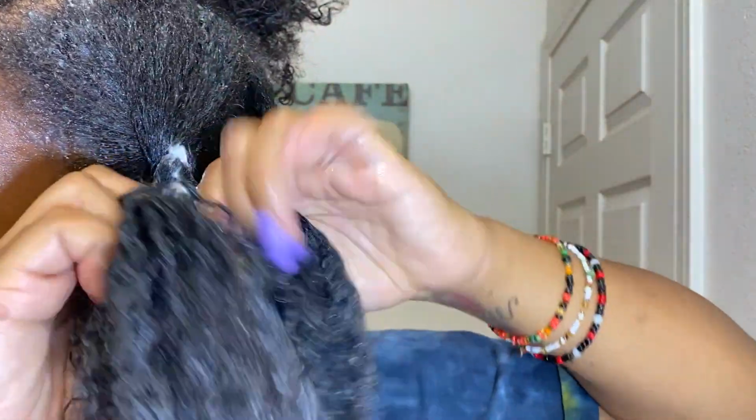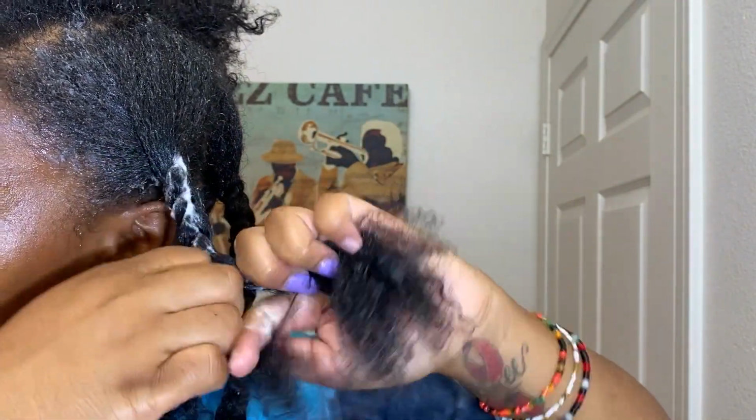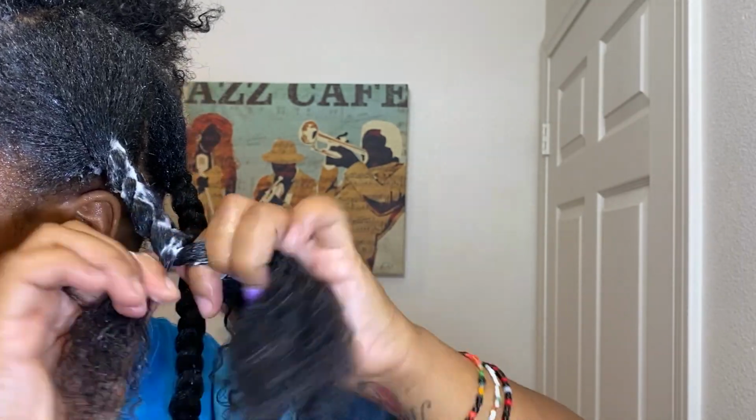Don't forget to slick the part down as you're braiding down as well. And then once you get to the bottom and you're running out of hair, just twist that part up.